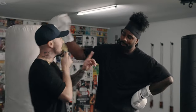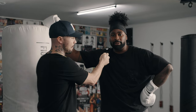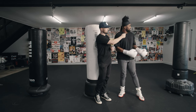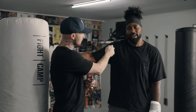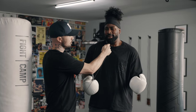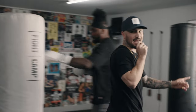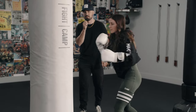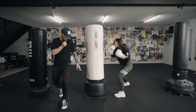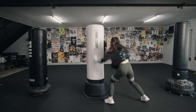Coach PJ, how did the Fight Camp bag feel compared to the RDX? For the record I will not be teaching kickboxing — just have to throw that out there. I love the Fight Camp bag: stable, sturdy, it held up to the kicks. Did it feel softer or harder than the RDX? A little softer — closer to a traditional heavy bag. A hard bag like the RDX is going to hurt your shins; a nice soft bag gives you a great workout without bruising your legs. The bag ring and solid sand-filled base keep it from going anywhere — it's a durable bag.